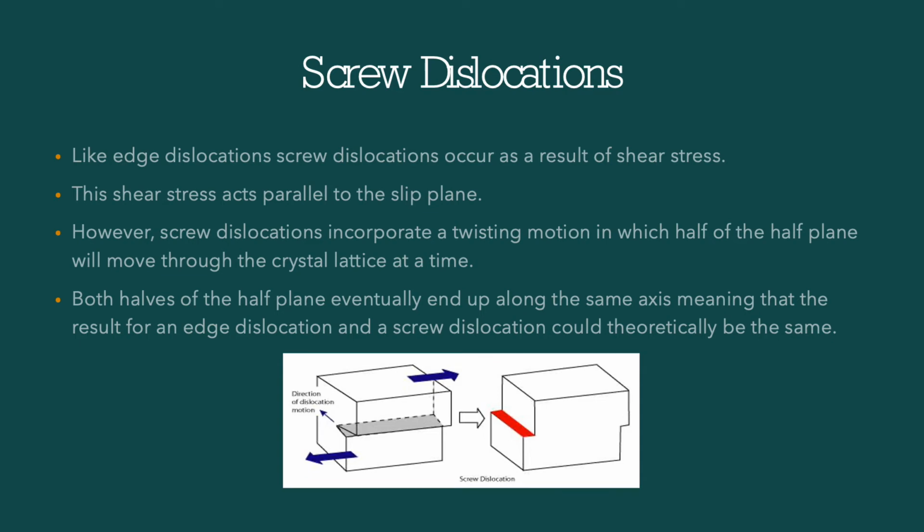The second type of dislocation is a screw dislocation, which occurs again as a result of two opposing forces, aka shear force. However, in this case, the shear force initially causes the upper section of the dislocation to twist in the direction of the shear force. As force is continuously applied to the structure, the bonds on the front of the half plane would shift through the crystal lattice while the bonds on the back would temporarily remain in their original position. However, as stress persists, a dislocation would glide across the lattice, causing the entire half plane to shift, essentially creating the same result as an edge dislocation.